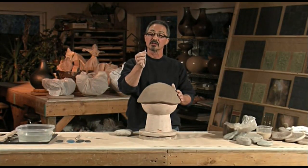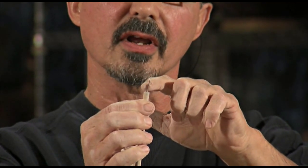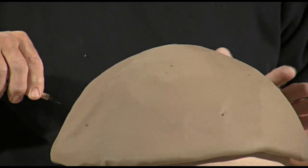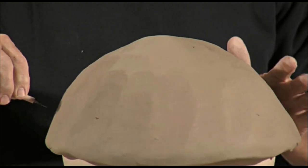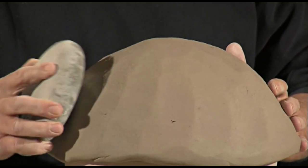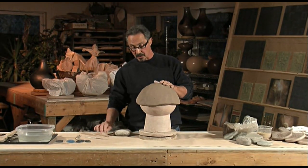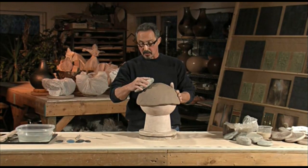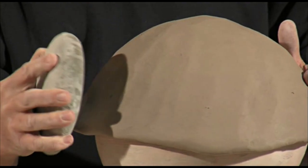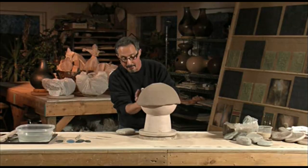Okay, I have a little specialized tool that I made, which has two pins on the end of it, and that way it's sort of a gauge for the thickness for me. I find it very useful. So I can see this is a little thick there. The little holes won't make any difference. I'll keep pounding and paddling and burnishing. In the end, those holes will cover up and it won't make any difference, no problem.